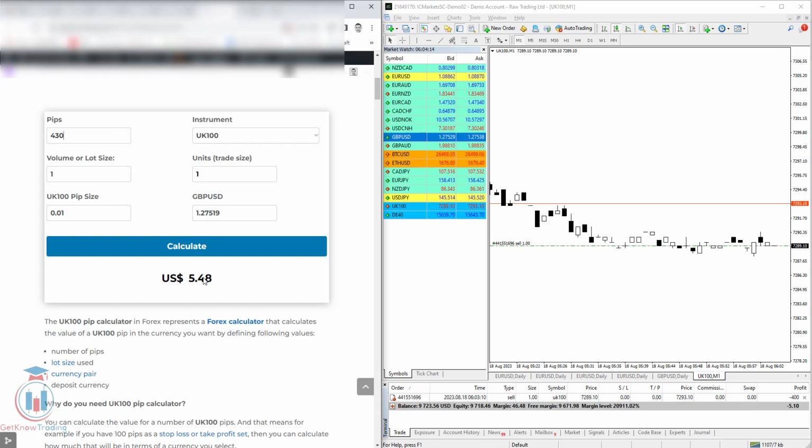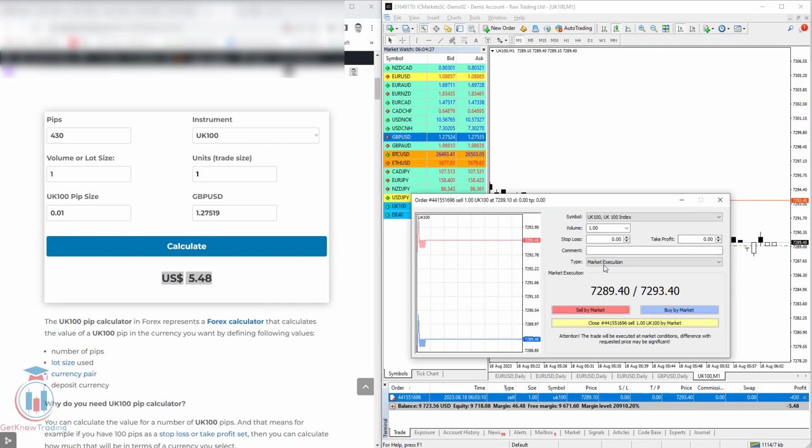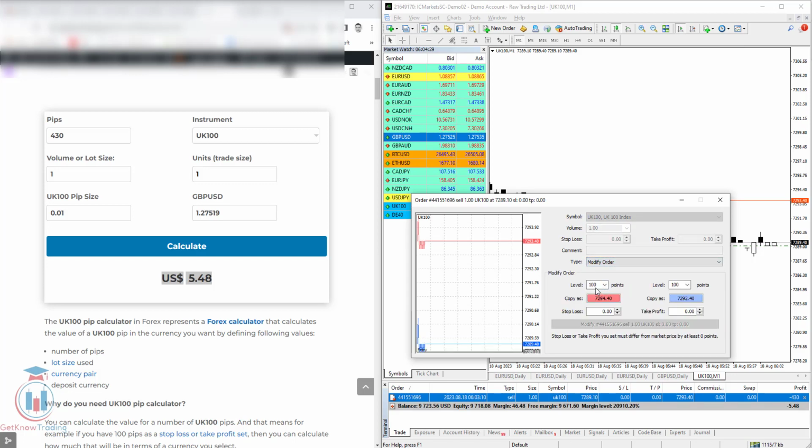So this is how you can calculate the pip value for the UK100 in US dollars if you have that as a deposit currency. Then, for example, just a minute, I'll put 10,000 here.